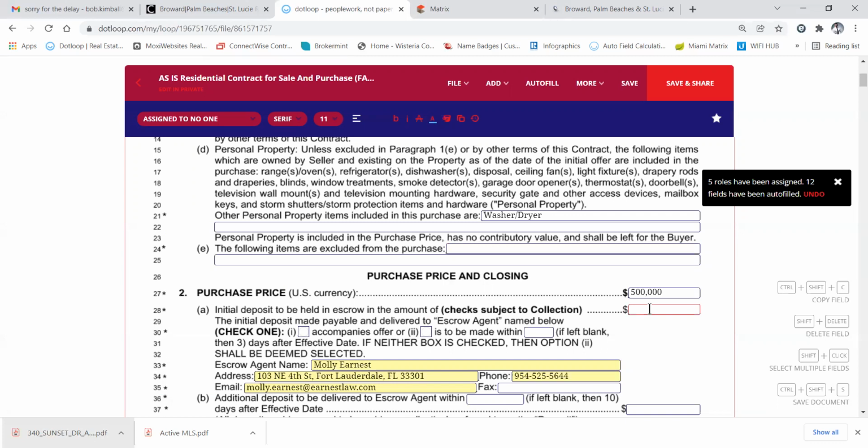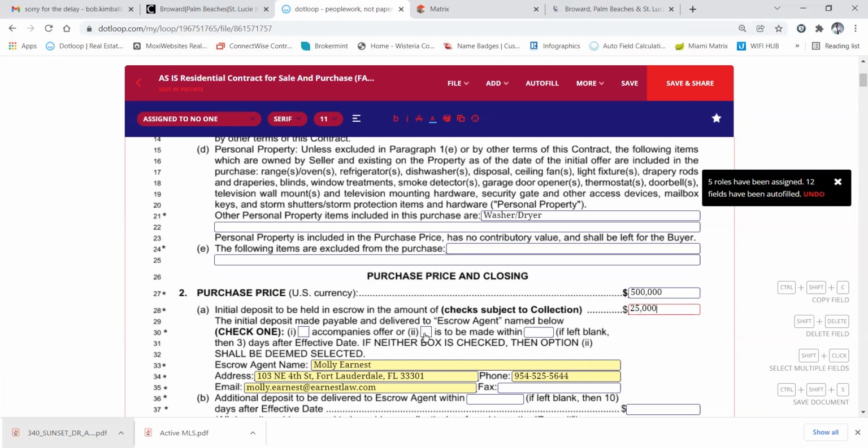Let me rephrase that as well. It also depends if you're going to be putting a second deposit or not. Oftentimes, especially on a lower price property, I'll put up one deposit and leave it at that, not even bother with the second. So this particular one, my client is going to be getting a loan. They're putting 20% down. I will put in 25,000 for an initial deposit. Okay.